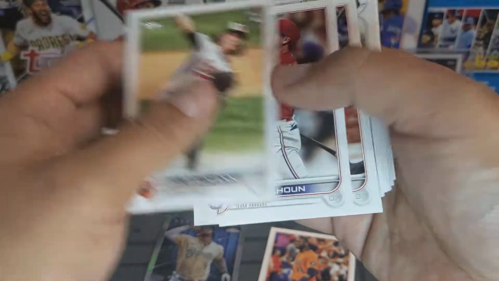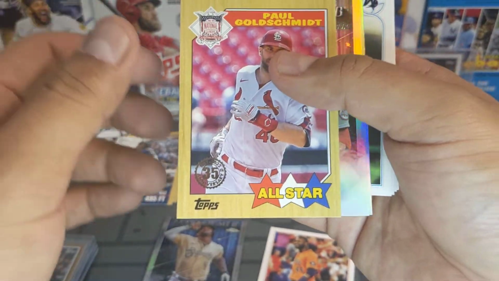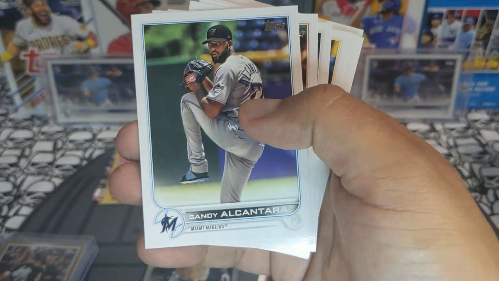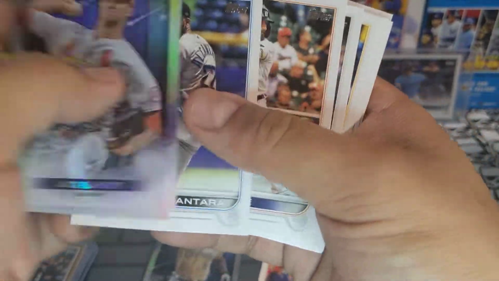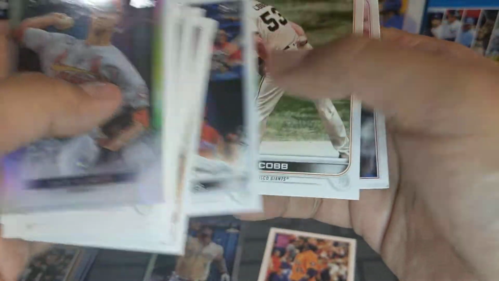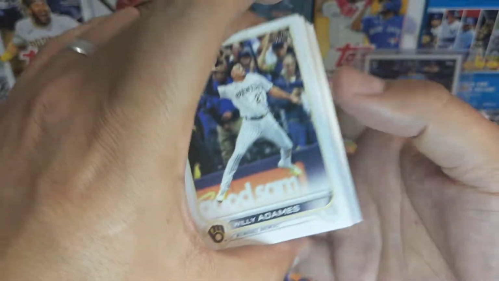It'll be greatly appreciated. We have Javier Baez, base, Paul Goldschmidt, 87 design, Sandy Alcantara, my favorite pitcher, big Marlins fan. We got base. Base and base. All right, you guys, three packs left.